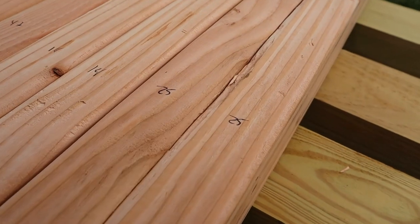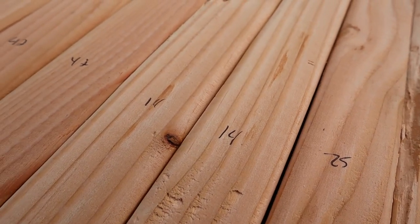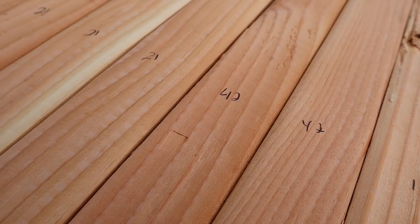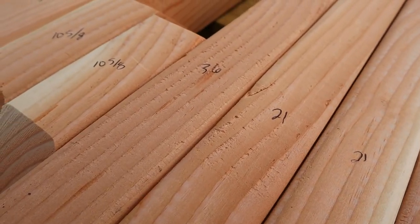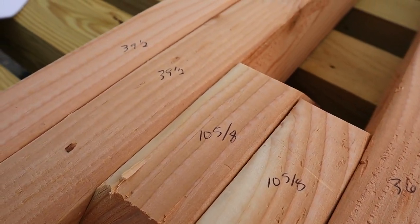And I'm hoping I can get this built today because it now looks like it's about to rain. But I'm going to at least get it started. This is project number one for today. One of the things that I like to do when I'm building something is I will take a pen or a pencil, depending upon what it is I'm building, and I will write the length of each of the boards as I cut them. That way I can quickly see exactly which piece I need and not grab the wrong thing or anything like that.